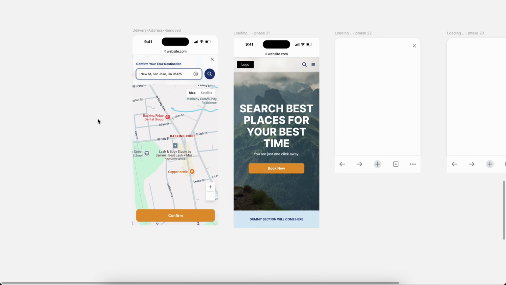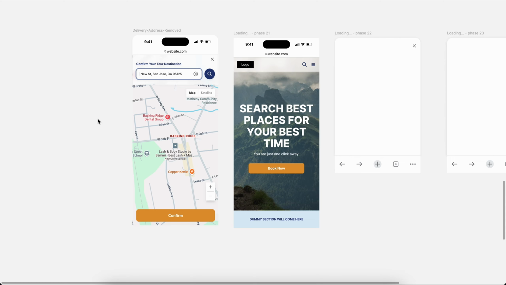I created these screens keeping in mind that I am building a tour and tourism website or application. But it can be anything, it can be a food website. This is a hypothetical situation which I have created.